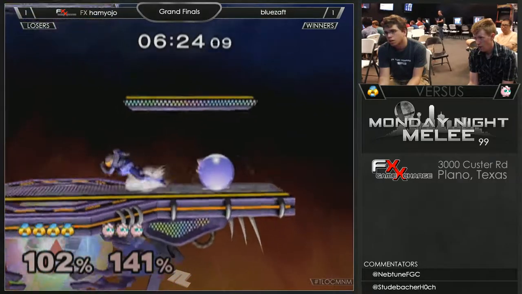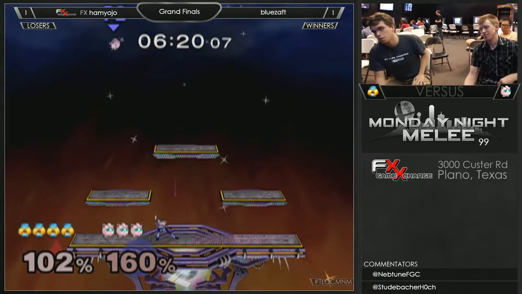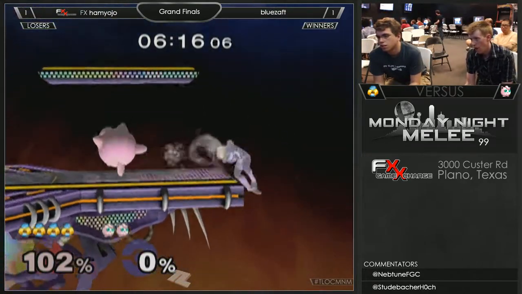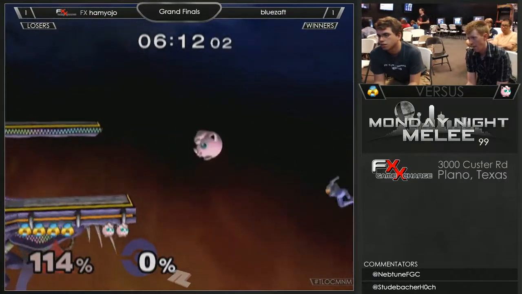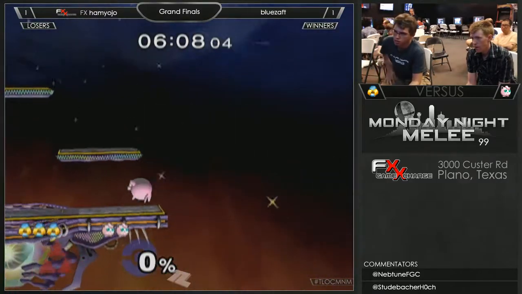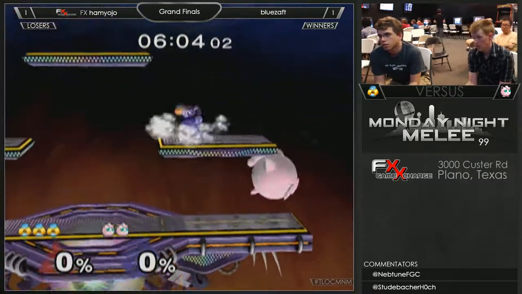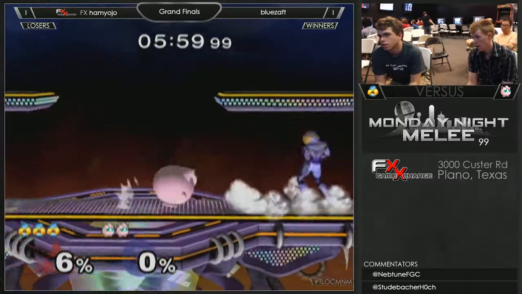Honestly, Puff has some of the scariest threat ranges in this game. The amount of air mobility she gets. Insane. Oh, snapped the ledge. All right, trying to M2K, but he only does two Shine stalls. He's punished for not getting another one out there. The amount of landing lag you get off of up B is pretty bad. It's terrible, honestly. Yeah, but it's okay. We live and we play in Melee.